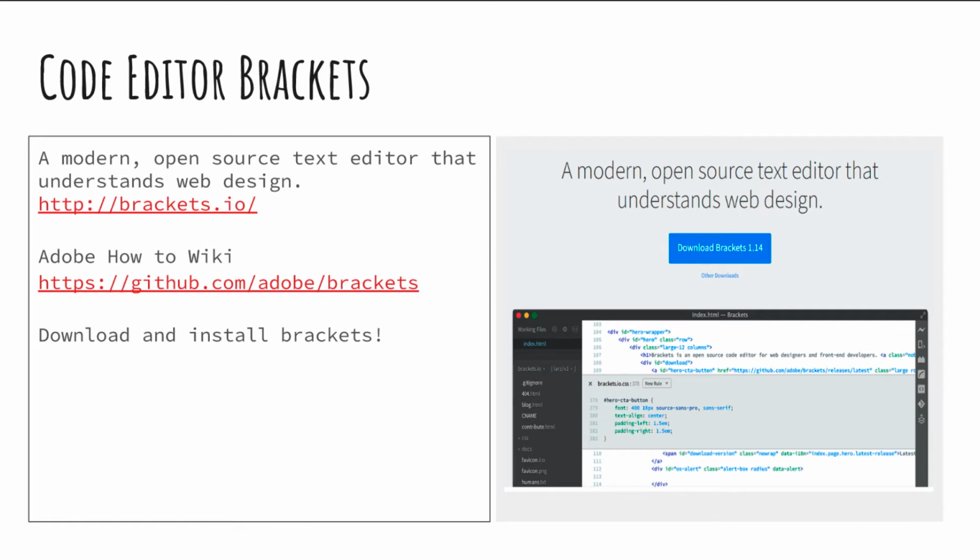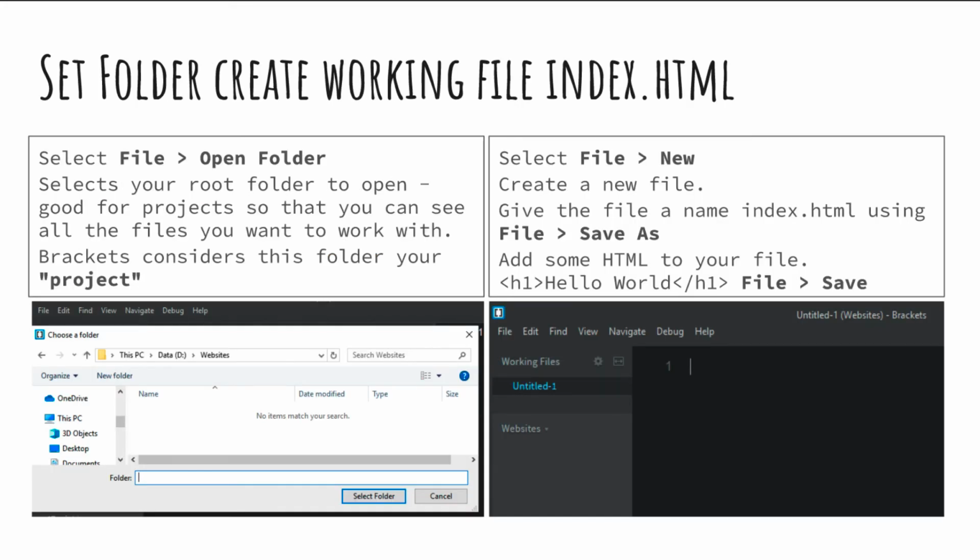Now, there's quite a few of these open source free editors that are available online, and Brackets over the past few years has really become super popular, and as mentioned, I do use it in most of the courses that I produce. Teaching courses that I have, I'm using Brackets in the background. That's why I get quite a few questions from students about different extensions I'm using, different themes, and how to do things with Brackets. So in this course, I'm going to show you how to do those.